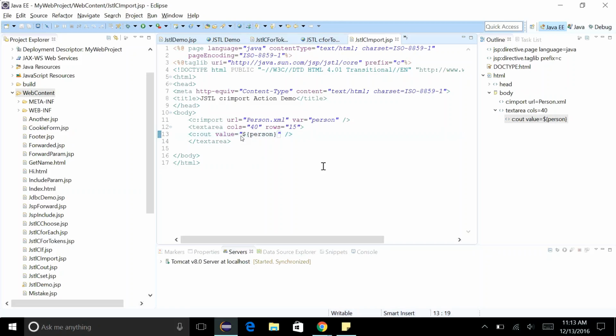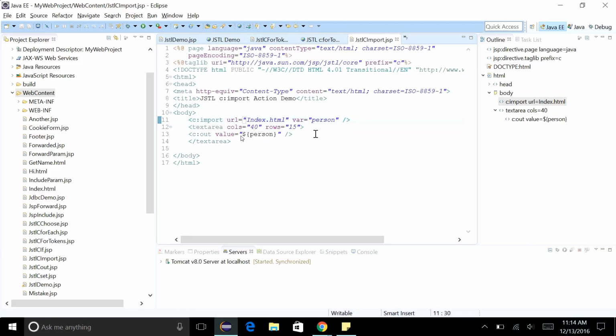So just mention that one instead of putting person.xml. So put index.html, which is already available. This person.xml is not available but index.html is there. I can see that in your web content folder. Right? So this is going to read all that content from that index.html into the local variable called person, and that person data it is going to load into the text area, which is nothing but a multi-line editable control. Right? Save this and run this.